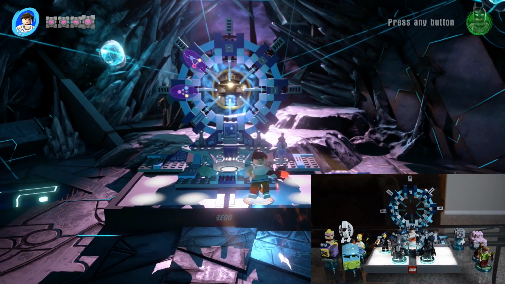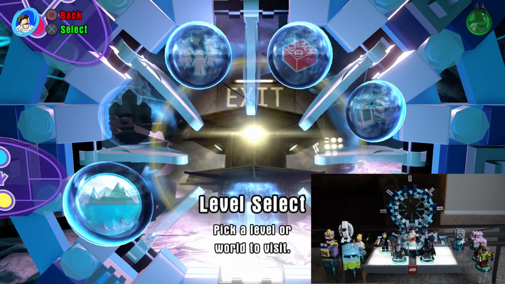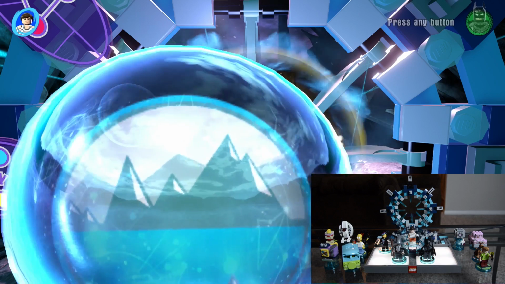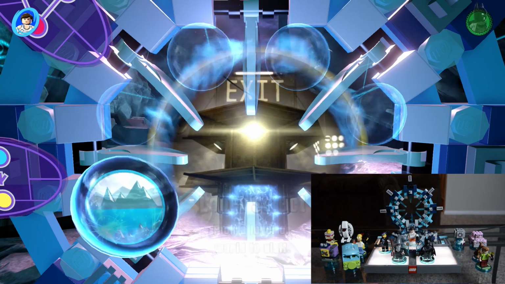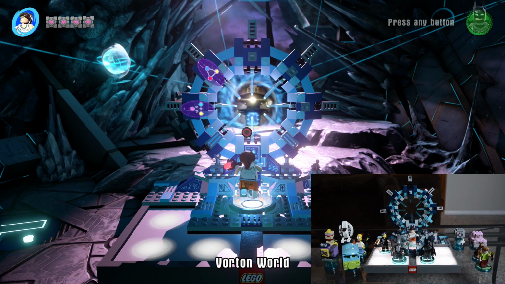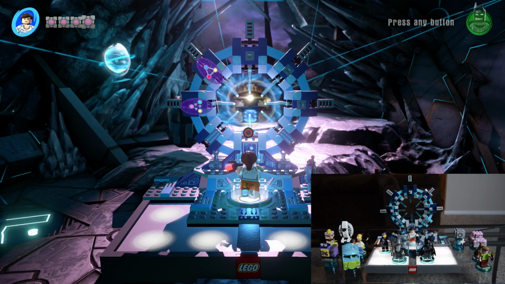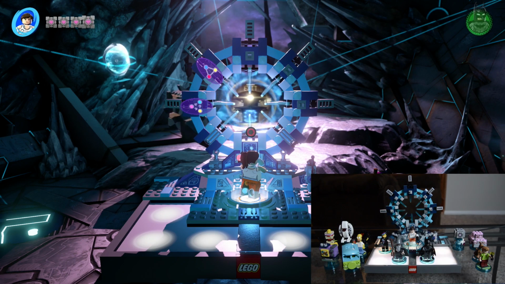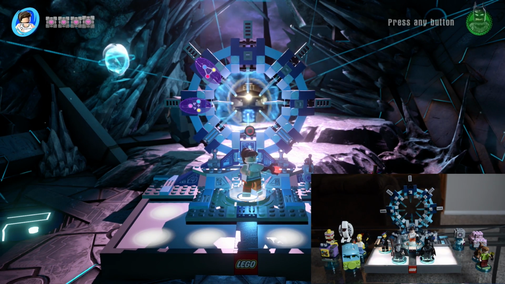So, sorry Batman, I'm going to go back here into the level select, and the Portal world, which is Aperture Science, has just magically appeared. It's here for me, so I can click on this, and now that it's selected, all I have to do is jump through the middle of this portal, and it's going to take me to the Portal 2 world. So that's what you can do in order to do that.